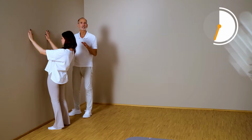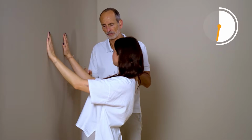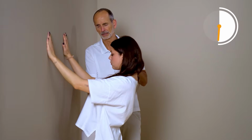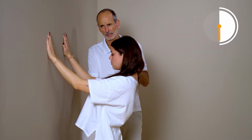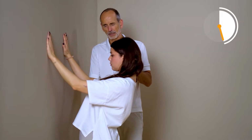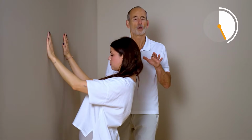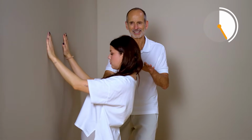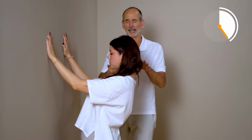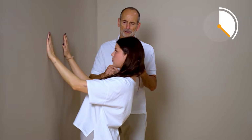All right, now we're really engaging our strength. That means you stay standing exactly as you are, but focus on using the power from your hips, from your pelvis, to actively push the wall away. Engage your core, brace your hips, and really push the wall away. Can you feel that? Yes, can you feel it now? That's the right tension. Then you relax again, but relaxing doesn't mean coming out of the stretch. Relaxing just means stopping the tension and continuing deeper into the stretch.